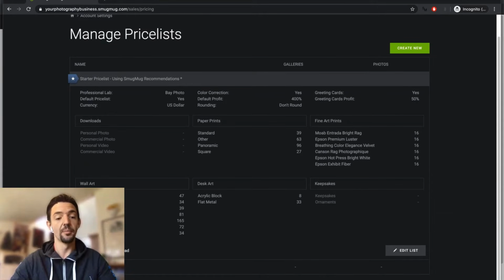Now, something worth mentioning is that when you download this CSV file, it will also show the base cost of what the lab charges to produce the print, as well as the profit. So you'll want to be sure to edit that CSV and remove those columns and just leave the product itself and the price. But that is also another way to highlight, to your clients or potential clients, what products and sizes and mediums you have available and the prices.